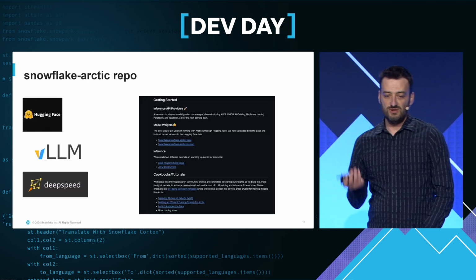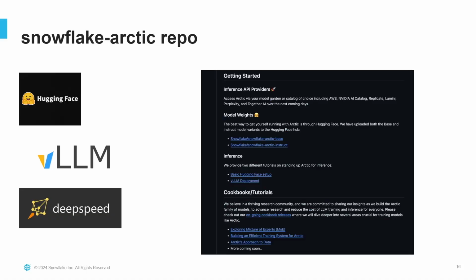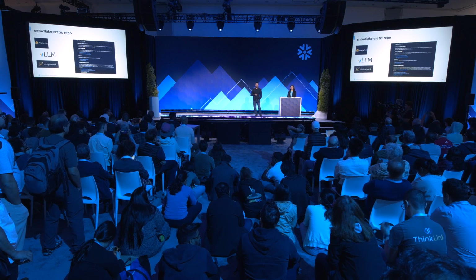Finally, we have a public repo that contains these inference and fine-tuning recipes for Arctic as well. So it has dependencies on the Hugging Face Transformers library, of course, which is very common. For inference, we have been working on vLLM implementations of our own and have been working with the vLLM community and open sourcing these as well. Also, we have contributed to the DeepSpeed project with optimized kernels for running inference on Arctic. And again, all of these are available in the repo as well.